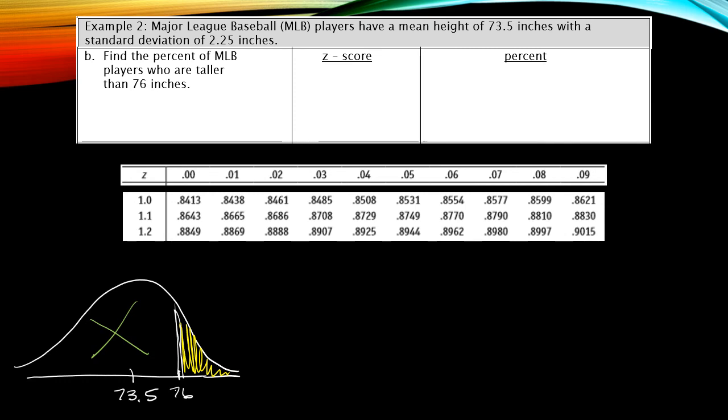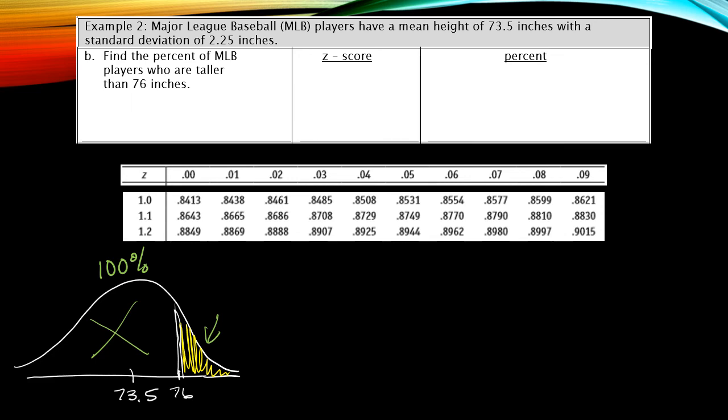So here's how we're going to do this. We're going to find our z-score for 76. We're going to find the corresponding percentage. That percentage is going to be the percentage represented by the green X. When we're talking about data, when we're talking about this normal curve, if I looked at the entire normal curve, that represents 100% of my data. So if I figure out what is represented by the green X and I subtract it from 100, it will leave me with this part right here, which is what I want. So there's just one extra step at the end. We do everything the exact same way, but then once we find our percentage, we subtract it from 100, and that gives us what's above our value.